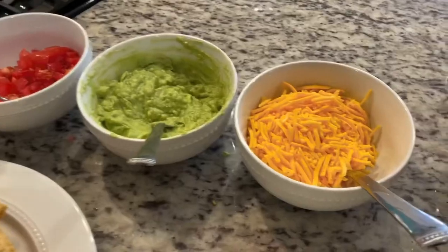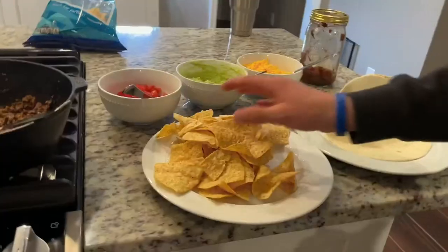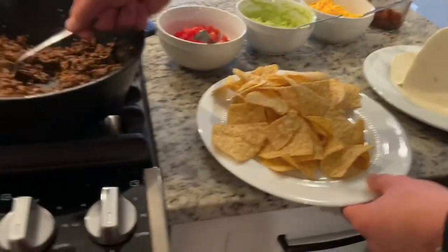So now we're cutting up the tomatoes and then we're ready to make the tacos, which I'm pretty excited about. I've decided I'm more of a nacho guy — she's more of a taco person. She's going to eat a soft-shell taco and I'm going to eat some nachos and we'll do a side-by-side comparison. Stay tuned, it's going to get good.